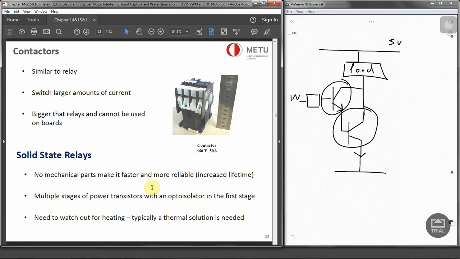Contactors are similar to relays, but they're for a larger amount of current. You cannot put them on a board. And we also have solid state relays. There is no coil inside of them. They don't have a spring or mechanical contact switch. So it's made up of semiconductor materials. That's why we call them solid state relays. No mechanical parts. Their switching response time is much faster than electromechanical relays, and they have a greater life expectancy, low input current and small packaging.